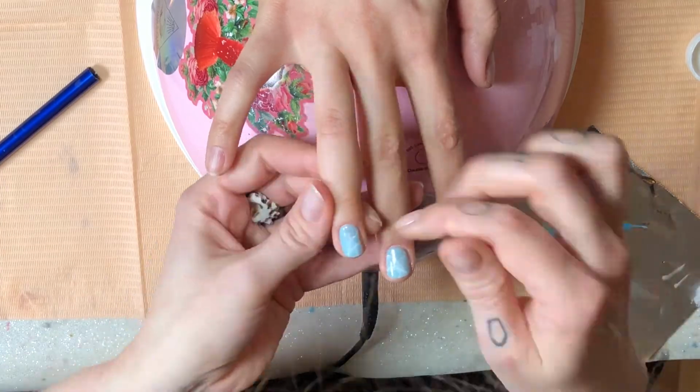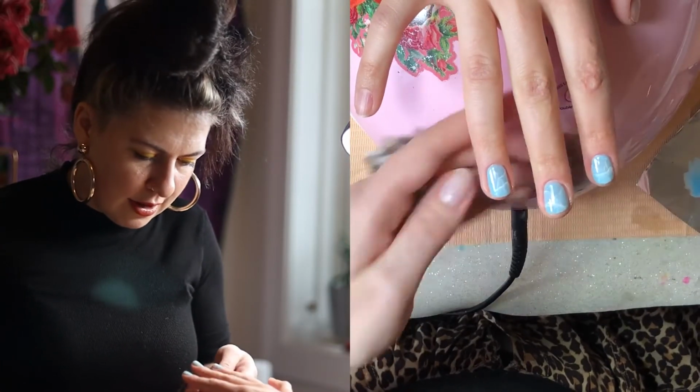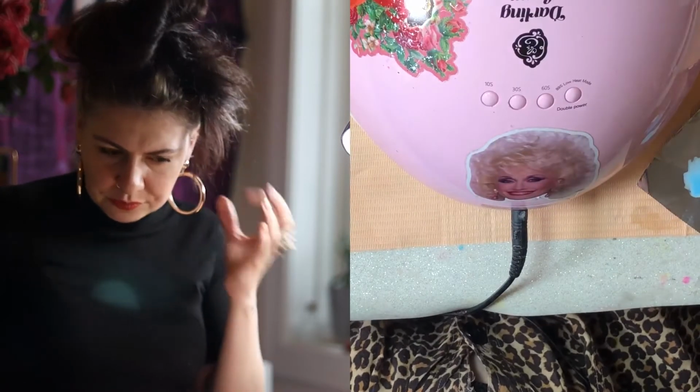All right, so there's our layers, there's our depth. All right, go ahead and put that in there.